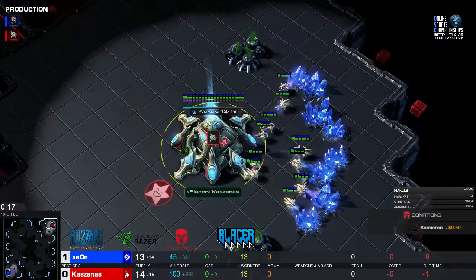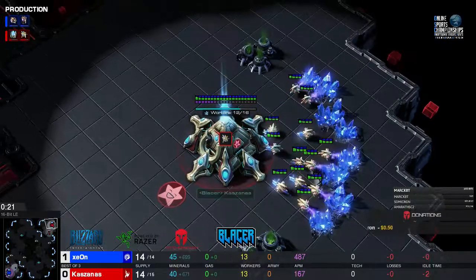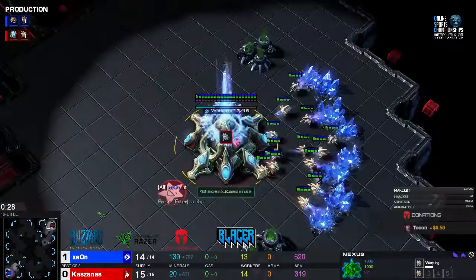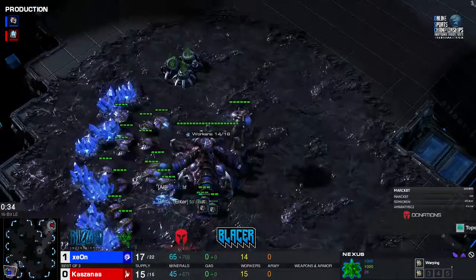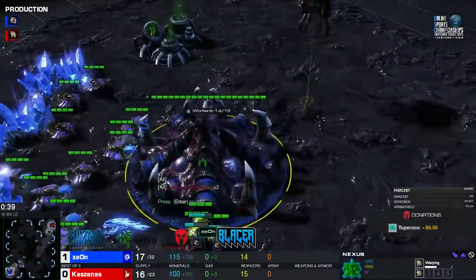Okay, let's get into the game. In the top right-hand corner of 16 bits in the red, it is Kaszanas playing his best here against the man in the bottom left-hand corner. In the blue, it is xEon.